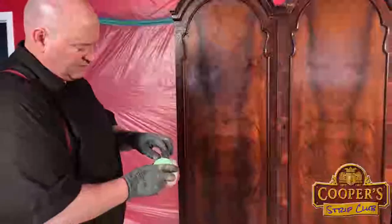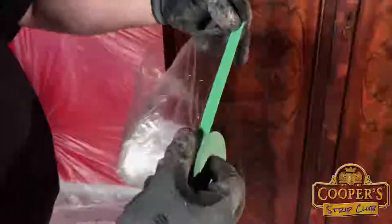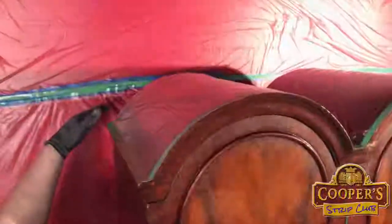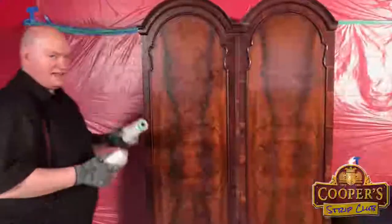This is a pre-taped masking film. See if I can work it in my gloves. This has got the stripper-proof masking tape and plastic, and it comes out to 0.5 meter wide, and that's what I've used on top of here. It's got tape there, and it goes back. The cabinet's about the right width, because I'm not going to strip the actual top. So we've protected that. If there's something that's wider, like I wanted to protect the back wall, there we've used the 2.4 meter one. As we say in our brochure, protect other surfaces. Now, this goes on the other side of the hack.